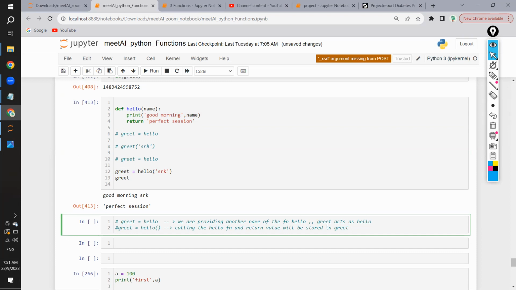Yeah, it means the first case is creating an alias. Correct. The second one is assignment. Correct. Yeah, first is just, instead of hello, greet is also the same function, but here we are calling the function. Here we are not calling, it is just creating one more name. Instead of hello we can use greet, just like I have shown, but here it is actually calling the function and that value will be stored over here. Is this clear, guys? Meghana, is this clear, Sirisha? Yes, sir, clear.